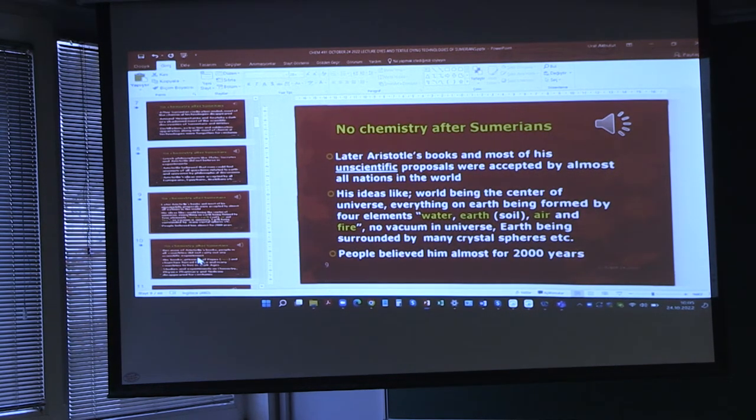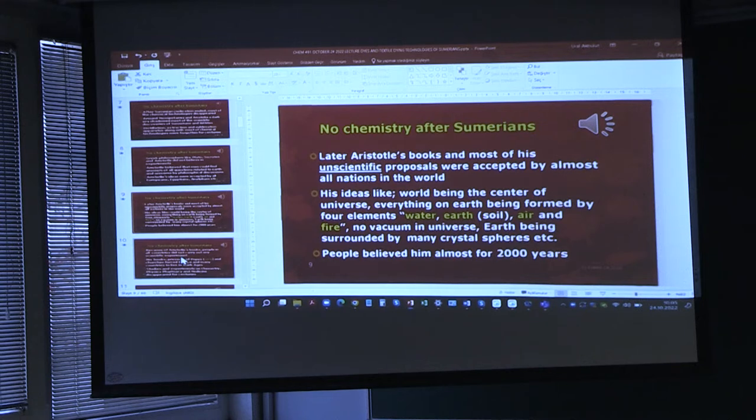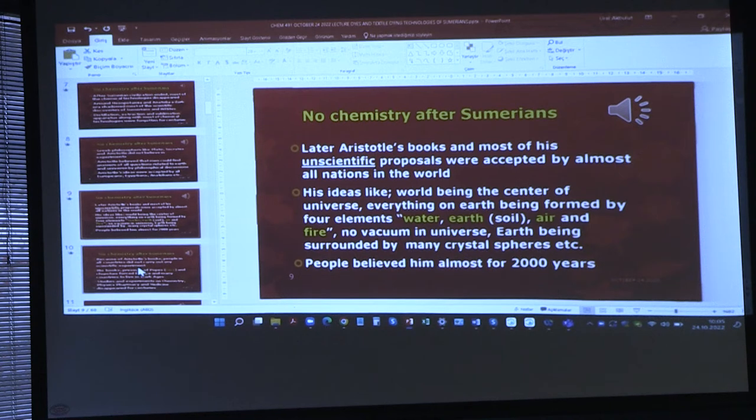Now, the elements. When you look at the Earth or the planets, whatever, you think about their origin and you wonder what they are composed of. So another ridiculous idea from the philosophers was that they insisted that everything in the universe is composed of four elements: water, earth, air, and fire. And for almost 2,000 years, this was the idea of Aristotle. All the people in the world accepted that, until modern chemistry appeared.